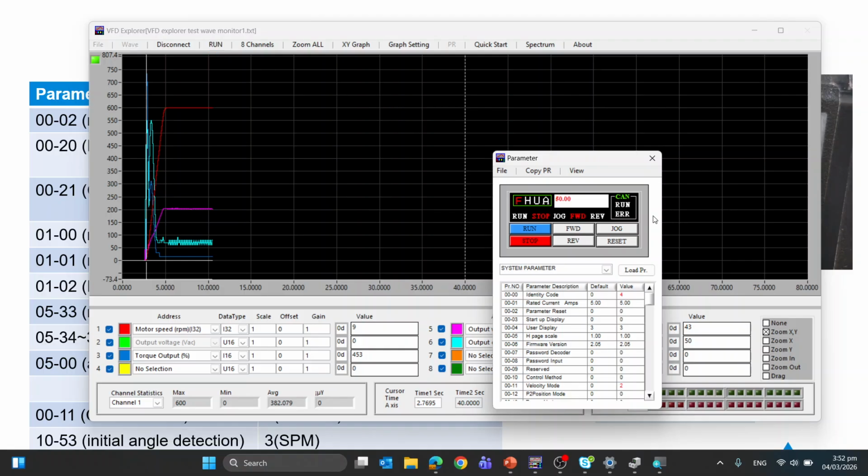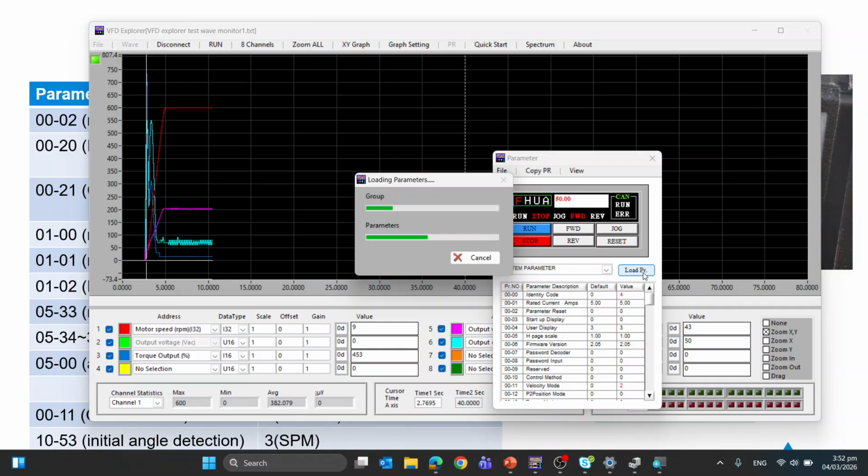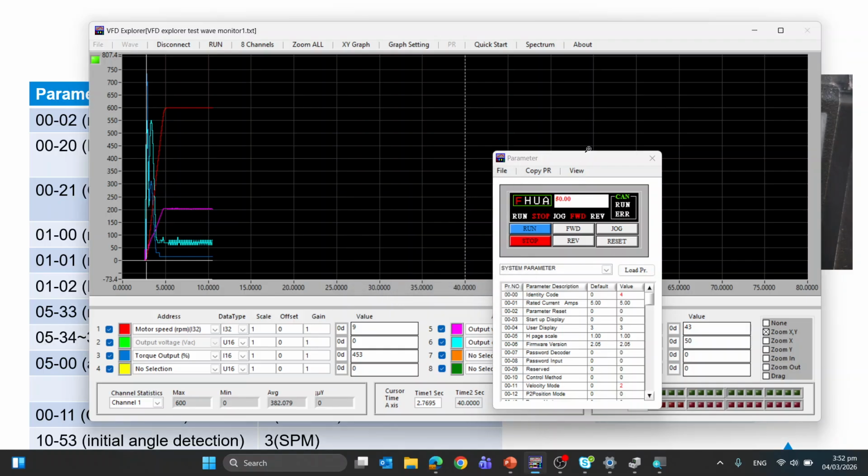Okay, and the last one, the most important one. After you finish setting up the parameters, you can save them. So first, make sure you load the parameter, make sure it's up to date. Then you click File, Save PR Table.